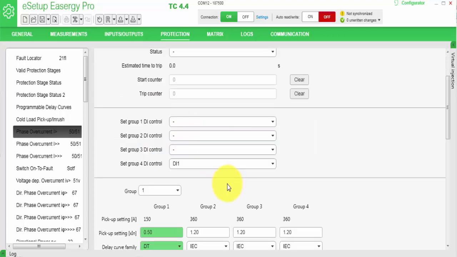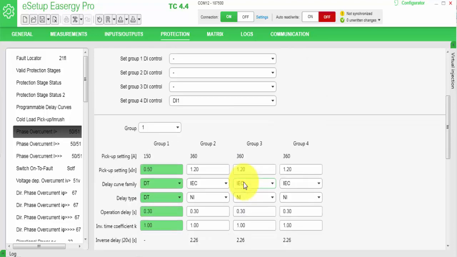After we have enabled the overcurrent stage, we will go to the setting of the threshold. Threshold in Easergy P3 relays are always done in per unit values, and the relay will reply after the download of the setting what would be the pickup setting in primary value. So in this case, on the screen we have a pickup setting of 50%, 0.5 times I nominal, which will reflect to 150 amp primary according to our scaling setting, 300:1.